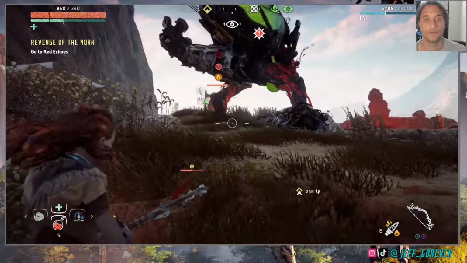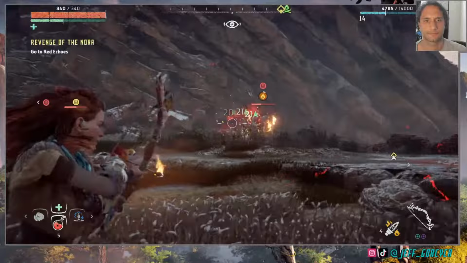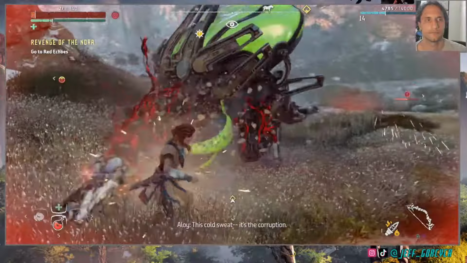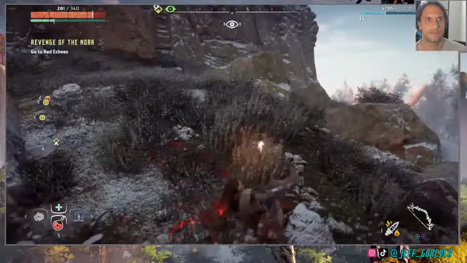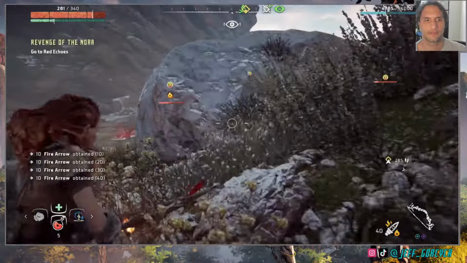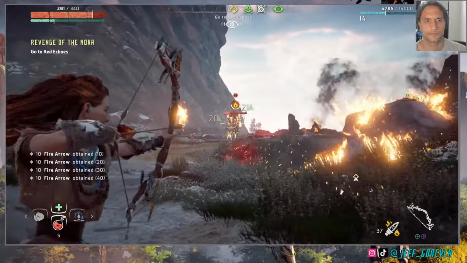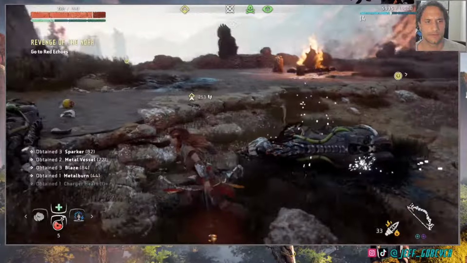Oh, that giant dude is here. Mad. This cold sweat. It's the corruption. Oh, I can get corrupted? I had no idea. Oh yeah, it slows you. No ammo. Nice, we're doing good. It's not the cleanest of kills, but doing good.